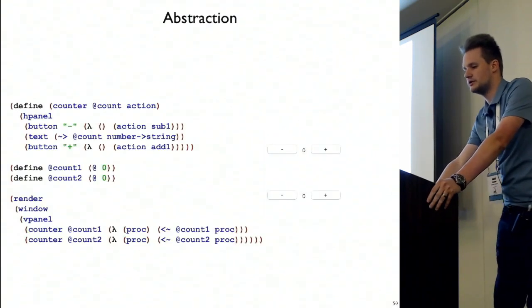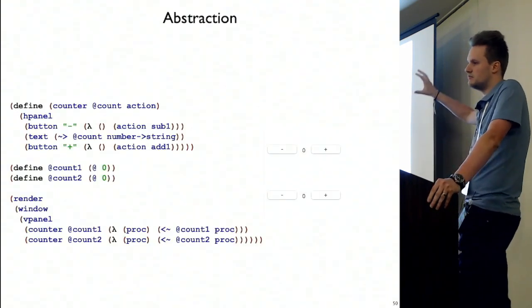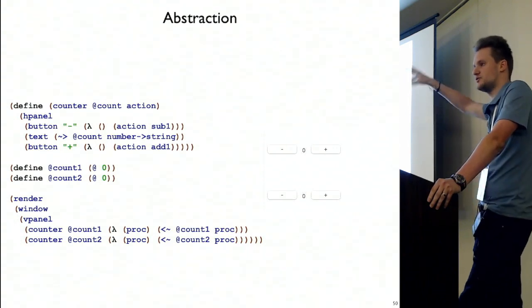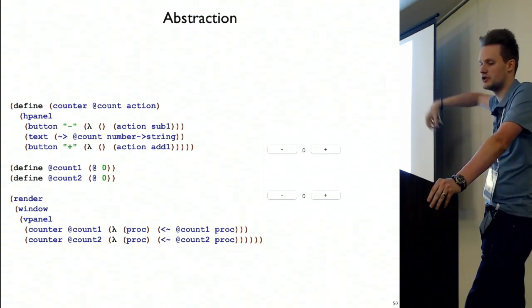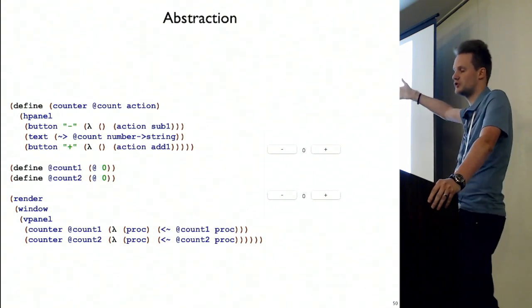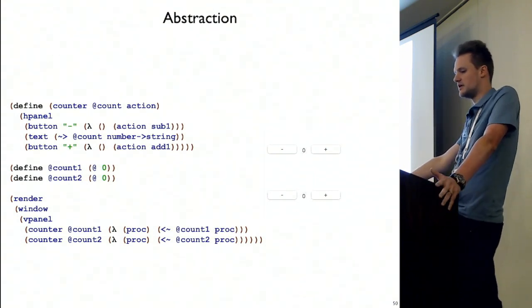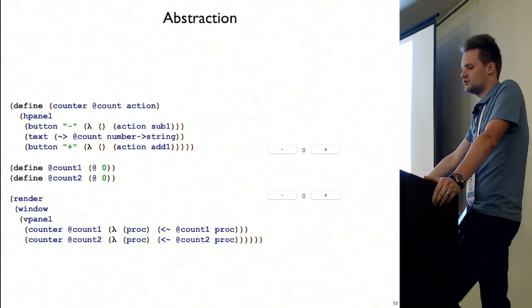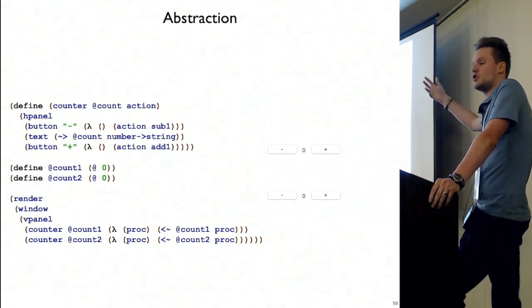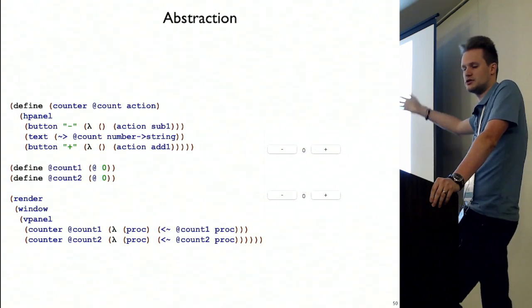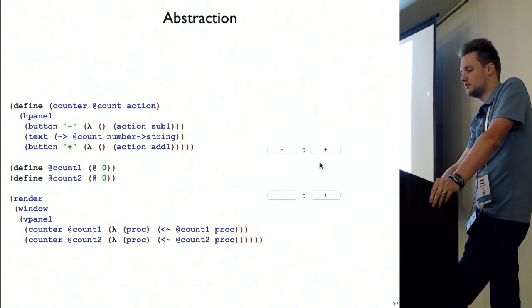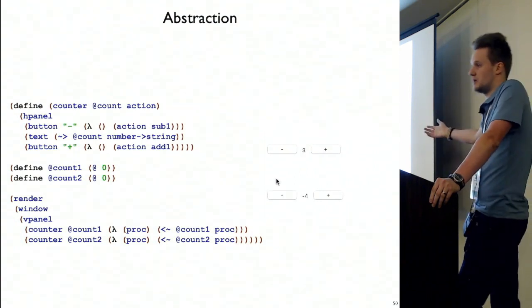We're going to abstract a little. We can take that H panel with its couple of buttons and some text, and we can call that a counter view, right? We can turn it into a function because, after all, views are functions. We need some dependencies. We need to know what the count is. And we're actually going to turn that direct update into a callback, and we're going to call it action here. And that gives us the ability to render multiple independent counters and have reusable abstractions.